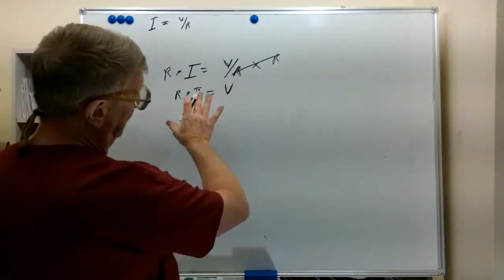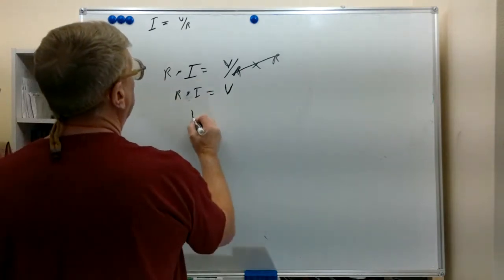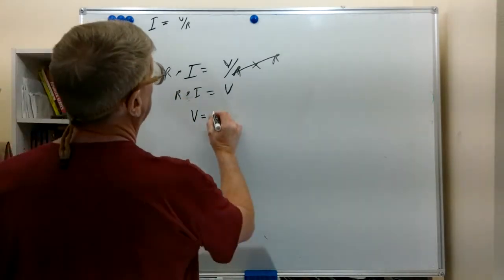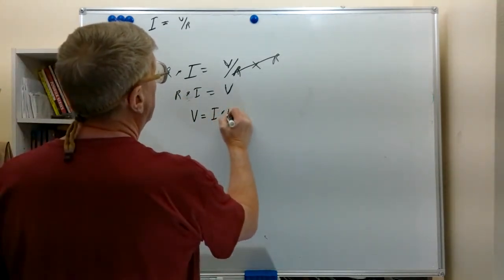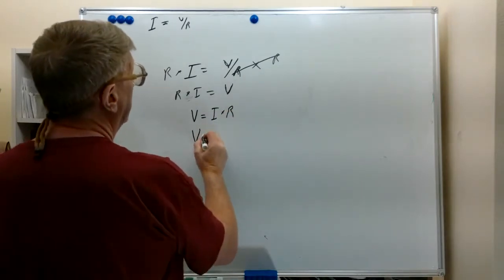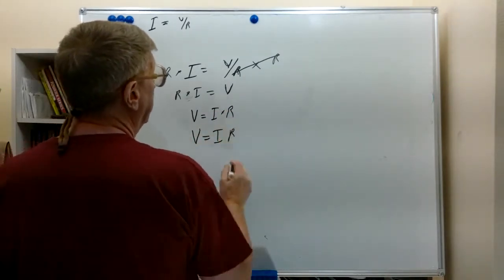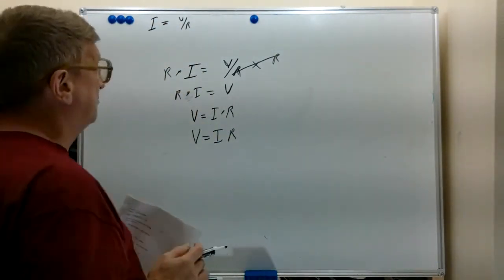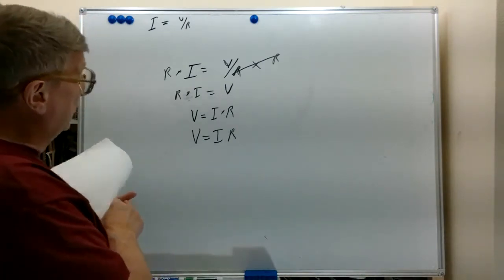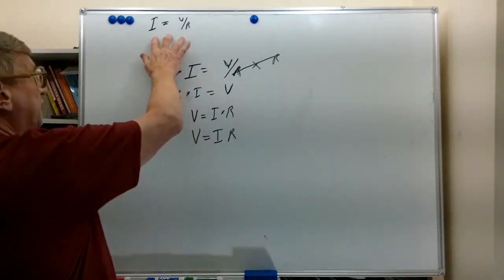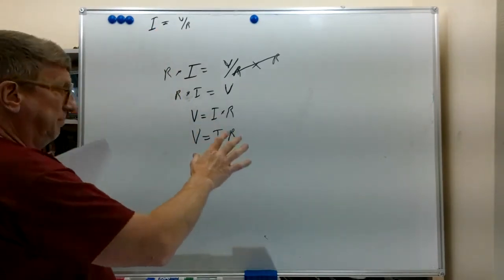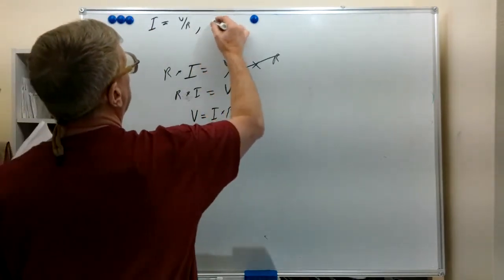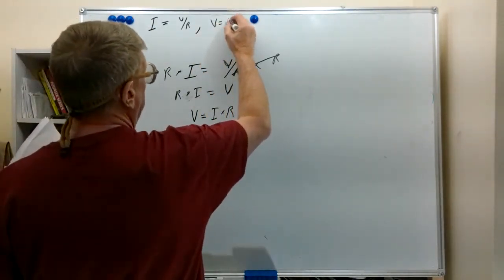We'd like to get the V on the left. It's an equation, we can just swap it over. So we can say that voltage is equal to I times R, and since this is multiplication, we can change that order without a problem. We often write this as voltage equals IR. In algebra, when you put two variables close together with no symbol, that indicates multiplication. So we've determined that the equation we started with to solve for I can be modified with basic algebra to solve for V, for voltage. So we're going to put that up here: voltage equals IR.